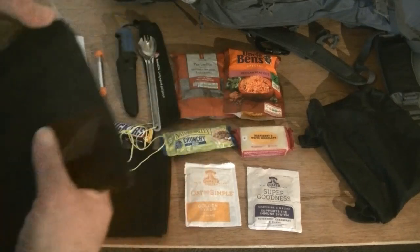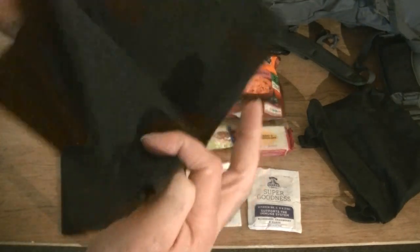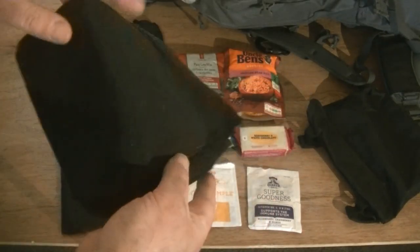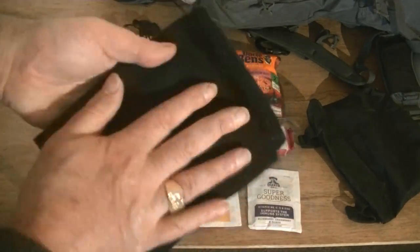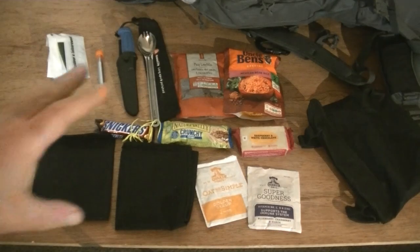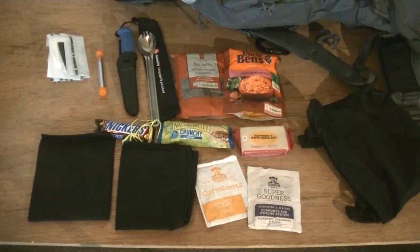The Tomshoe folding stove. Okay, let me just have a quick look. And also, what I use this piece of material for is to lay out my pots and pans, my cutlery and my food, like a little table mat. I like to have my stuff on top of that. So there we have it. That's what I keep in this pouch right here. So moving on to the next section.